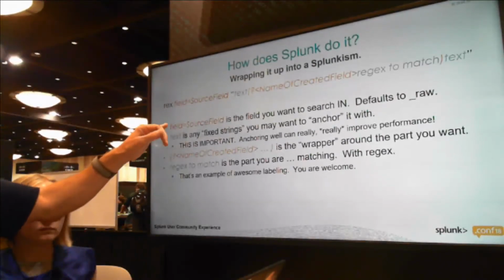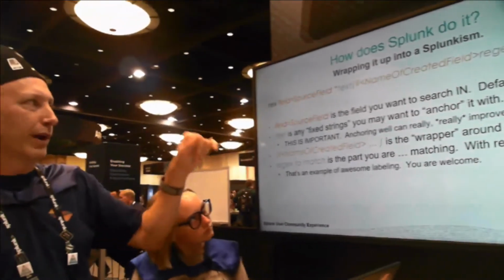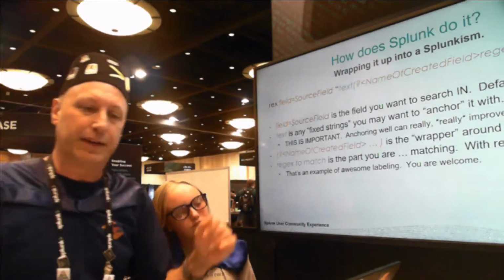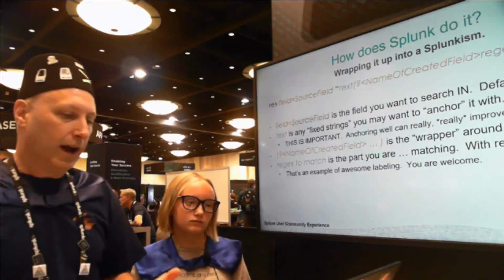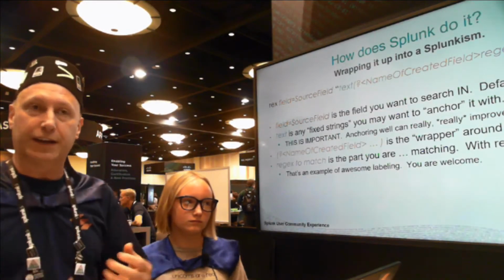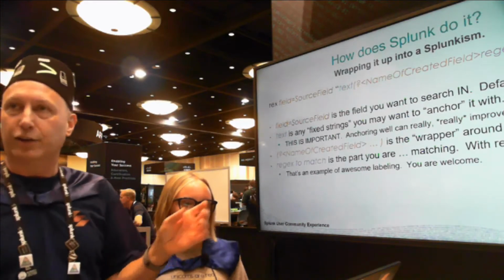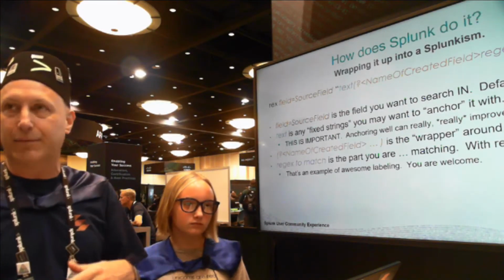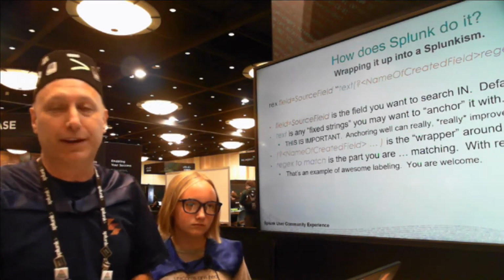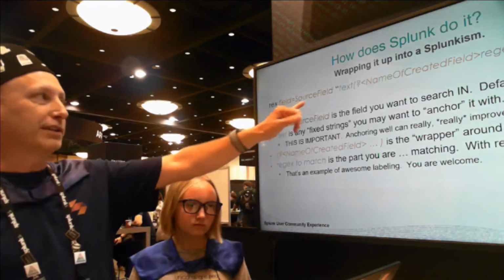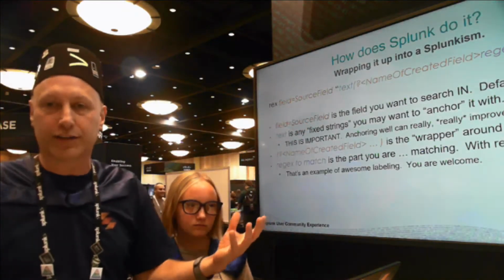What we start with is an optional piece after the rex command of what the field name is. So if you have, for instance, a username field that comes in and it's got Mahlerwein, Rich, and you want to parse that out into first name, last name. Well, hopefully your data already gave you that, but if it didn't, you can do that and you can specify that it shouldn't look in all of _raw, just look inside that one field.